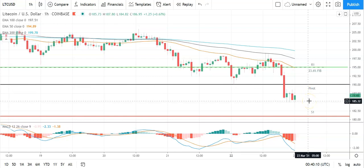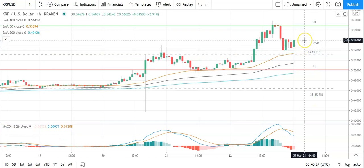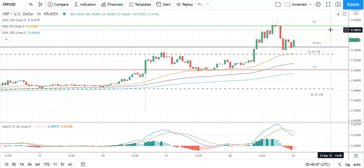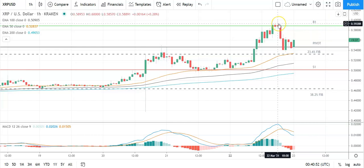Failure to move through the pivot at 190 would leave support levels in play. Finally, looking at Ripple's XRP against the US dollar — a particularly bullish start to the day after yesterday's breakout. We'll need to see Ripple's XRP avoid a fall back through the pivot at 0.5452 to take a continued run at the first major resistance level at 0.5880. We'll need to see support from the broader market for Ripple's XRP to break back through to 0.58. Barring an extended rally on the day, expect that first major resistance level and yesterday's high at 0.60 to cap any upside.